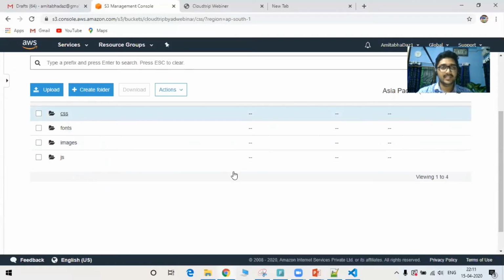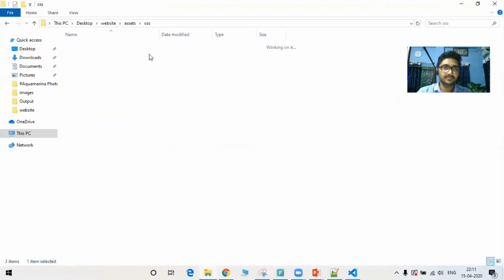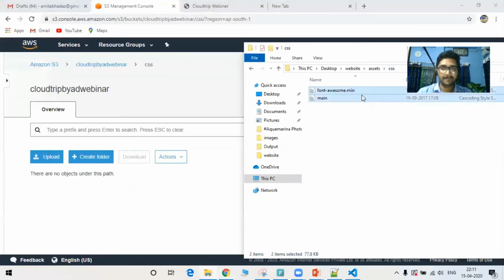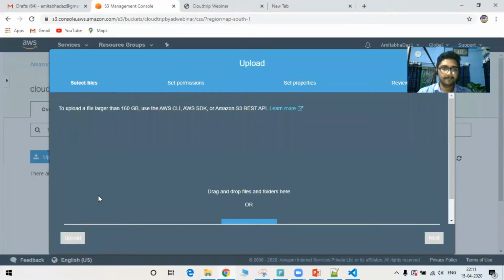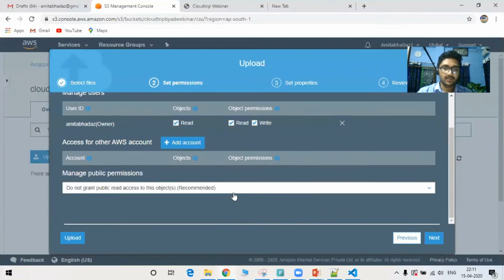In the CSS folder, we are going to upload the CSS objects. We just dragged and dropped. Click on next. Click on grant public access.